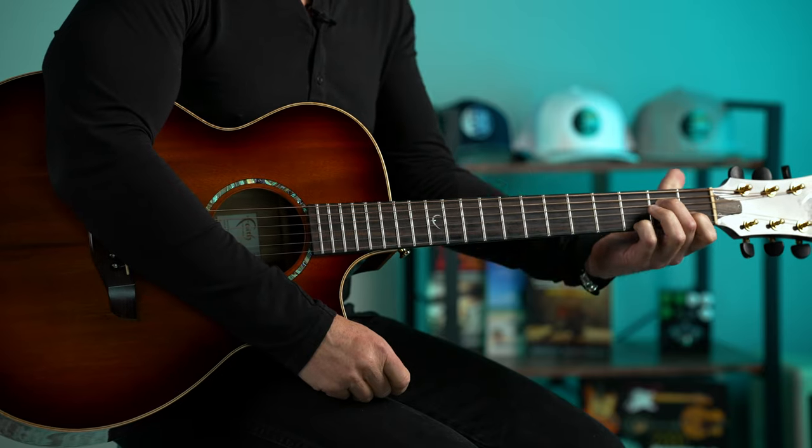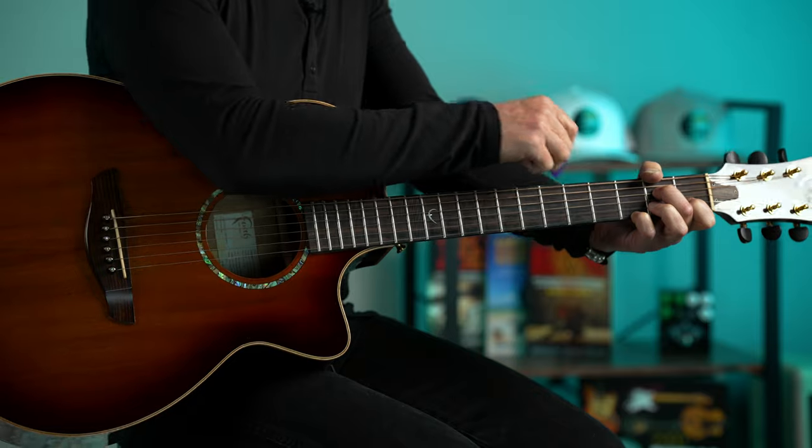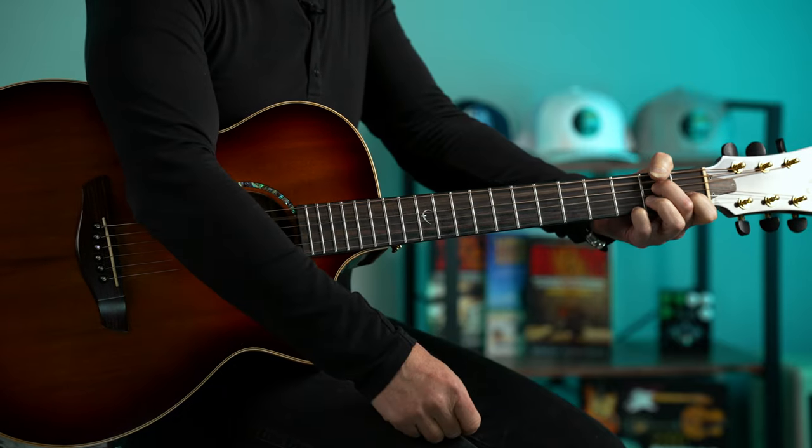All right, now another thing I'm doing is I'm bringing my thumb over the top of the neck to mute that 6th string. Beginners will find this maybe a little bit more difficult, but in time, you'll be able to do it, especially if you follow the protocol that I teach in that course about curling those knuckles. Then you can do both. You can bring that thumb over the top of the neck, because really, for all the chords, with the exception of the G7, we want that top string muted, okay? And so I'm doing that with a thumb. I think we've got all that covered.